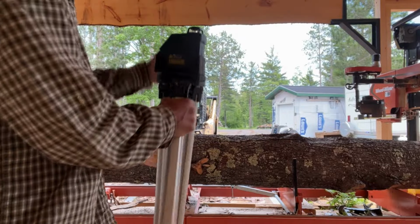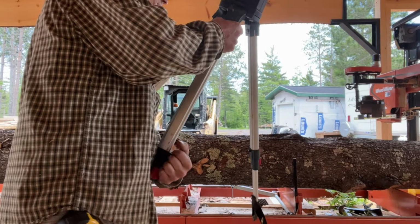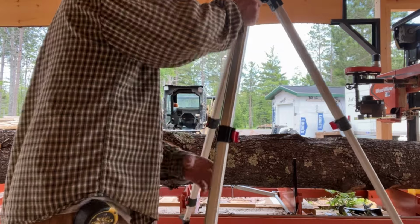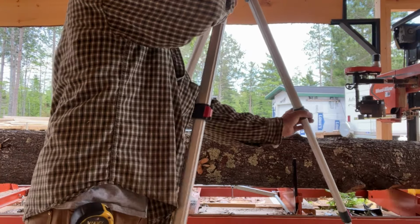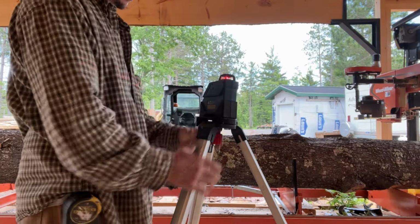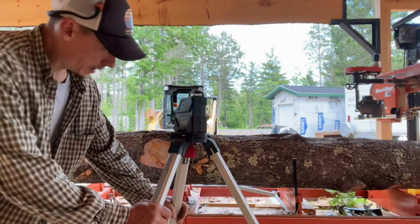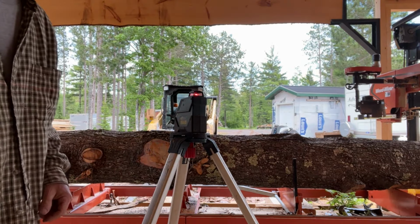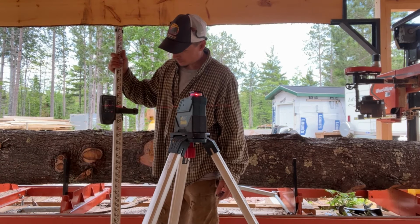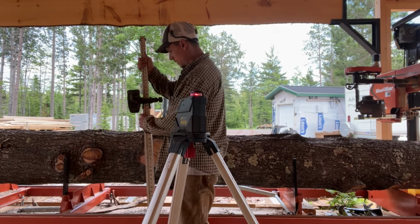All right, guys. Well, if you got one of these, it can make your life easy when it comes to straightening this out. So we're just gonna set this up here, turn it on like that, do a couple of modifications, make sure that's going around, and then this guy here tells you if you're dead on or not.